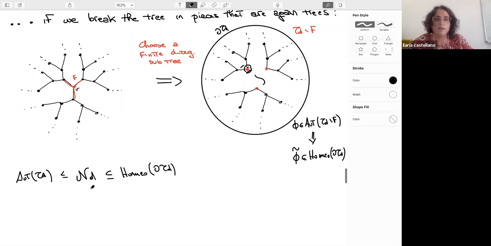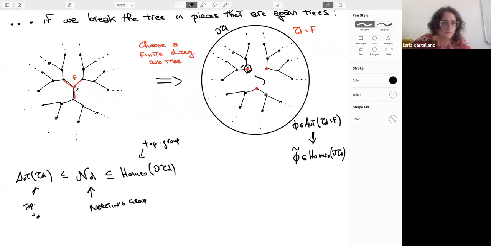And how do you topologize Neretin's group? So you have two choices, or at least as far as I can read here. You can start from, so this is a topological group. And this is also a topological group. And for the moment, this one is an abstract group. And I want to topologize it. So I can steal the topology from the larger group. So I can consider the subspace topology from here. But this topology is not going to be locally compact on ND. So it's going to give me something, but it's not going to give me something that is in my category. So I don't like it.